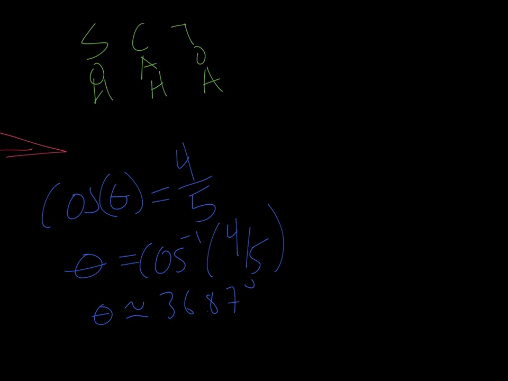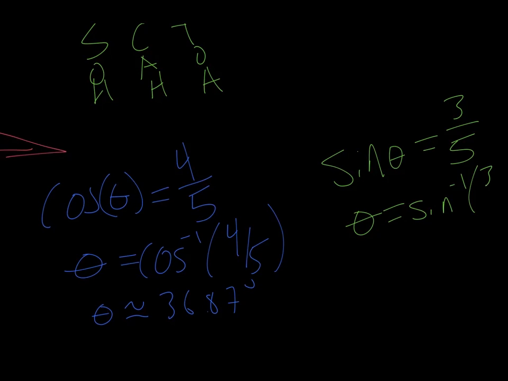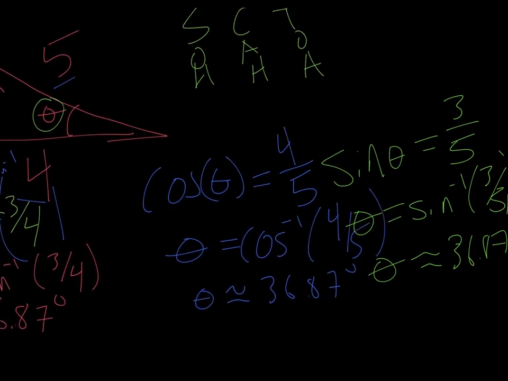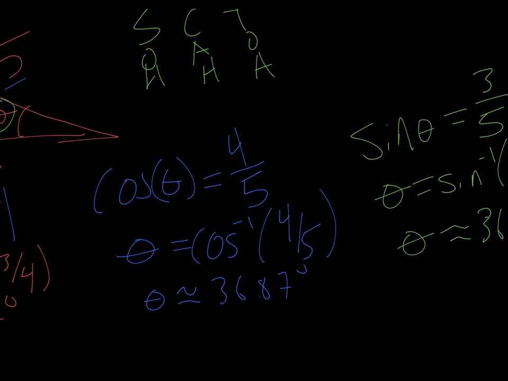Okay, I can do the same thing with sine. So if I go over here, I can do sine of theta, and that has to equal my opposite, which is 3, divided by my hypotenuse, which is 5. And again, I can say theta has to equal sine inverse of 3/5. Run to your calculator, punch that in, and you'll get the same thing as the other two. So theta is roughly 36.87. Okay, so I've shown you 3 ways. In this case, since we know all 3 sides, we can use all of that to our advantage.